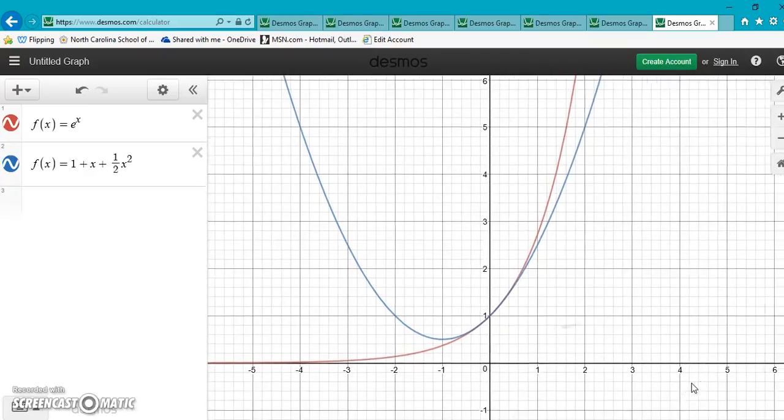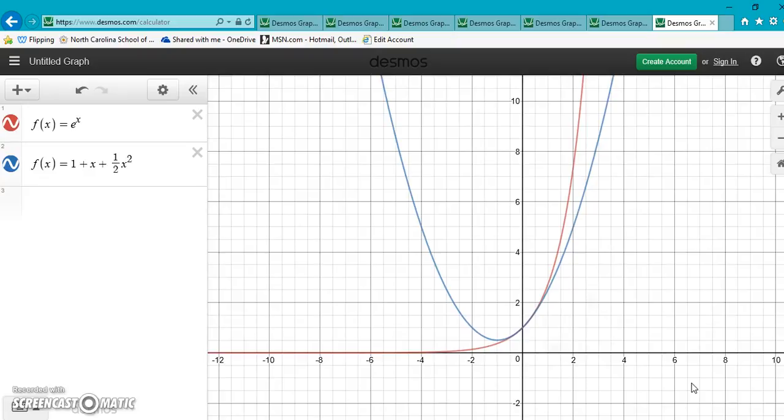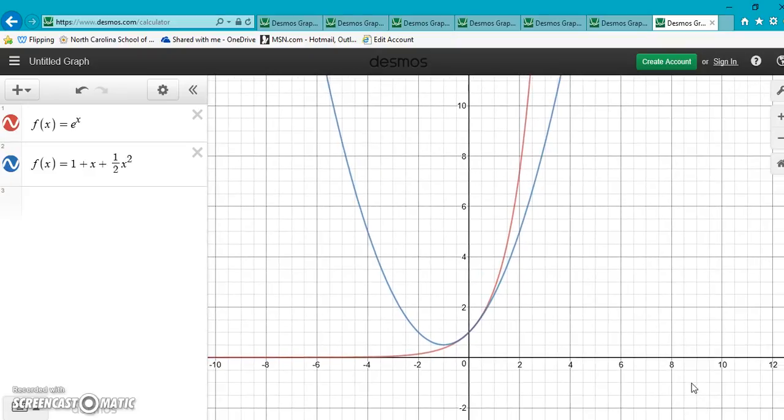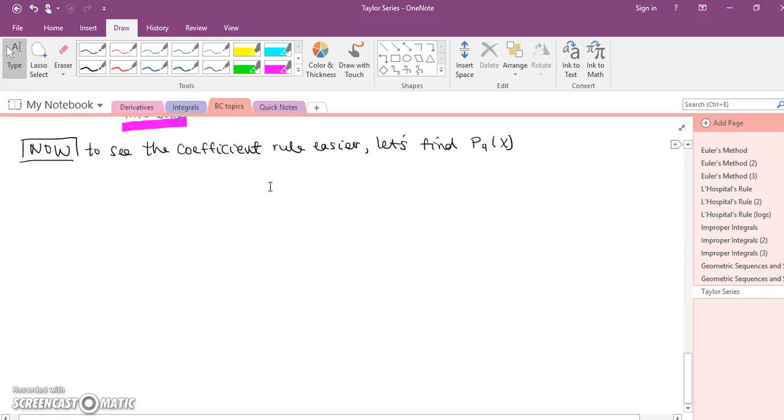If you zoom out, you can see that it does a really bad job if you go to negative infinity. The more and more terms you add to this polynomial, the closer and closer your approximation will be to the curve. I'm going to end this video here. In the next video, we're going to do e to the x again, but p sub 4, so we're going to get higher powers, and we're going to write a rule for the general term. I'll also do cosine, and hopefully I'll fit both of those in the next video.